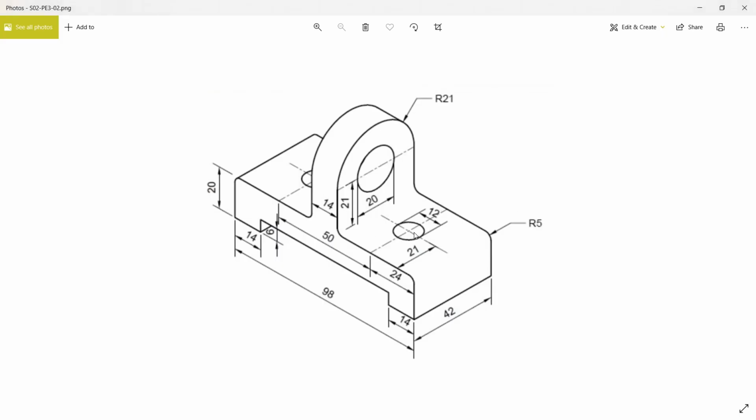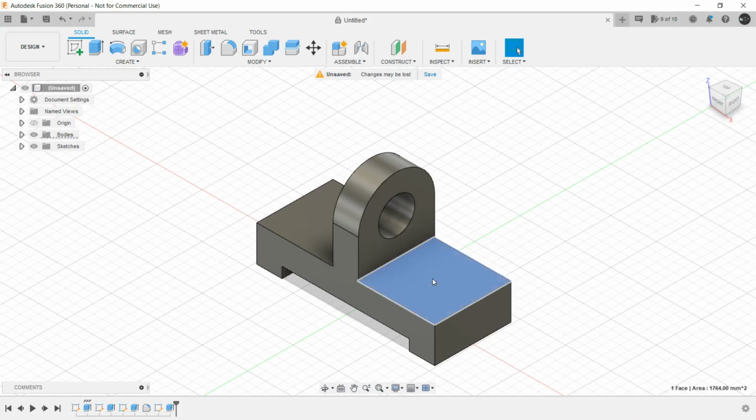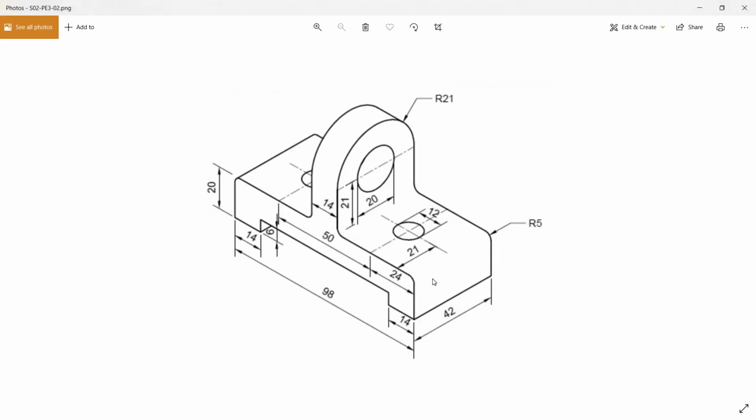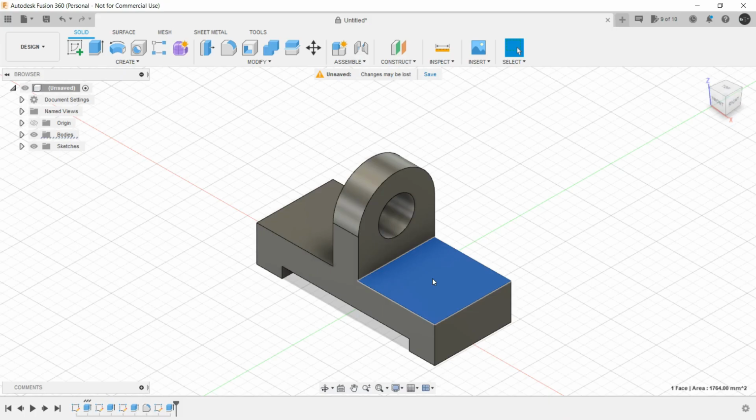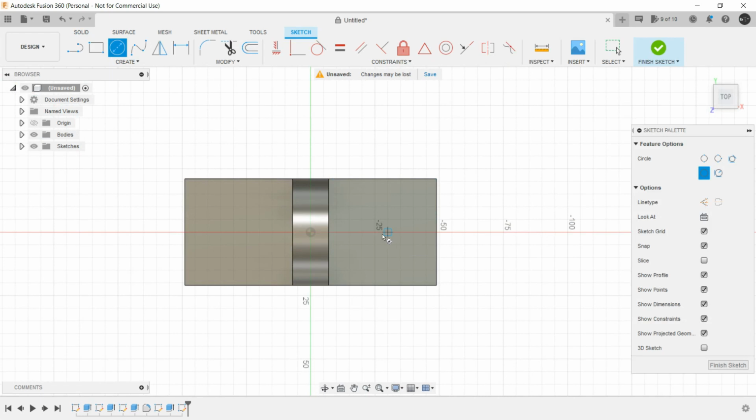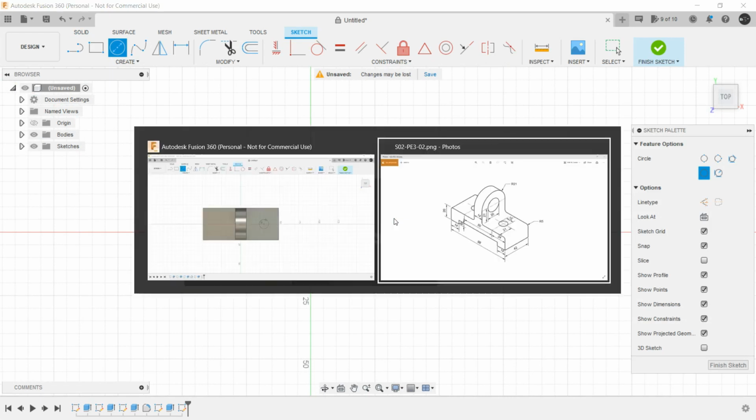And then we are having a 12 diameter circle which is 21 millimeter from this particular edge. So let's provide it. Let's place it anywhere, then we can provide the dimension.